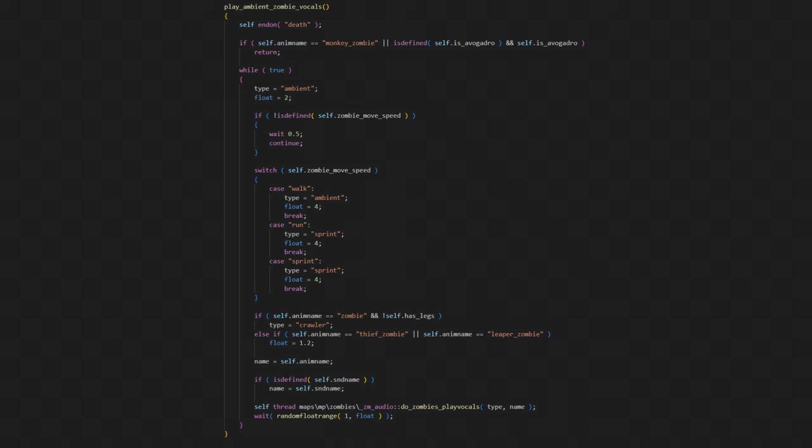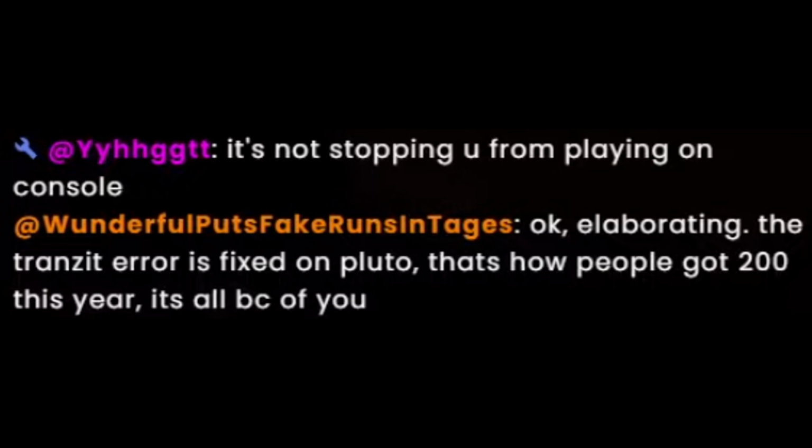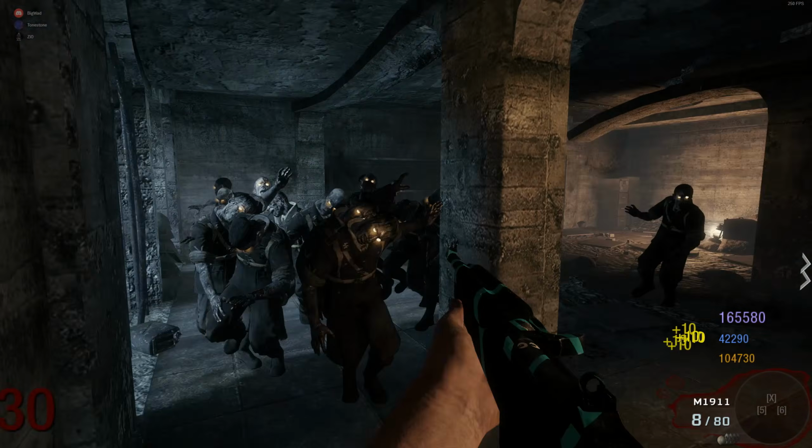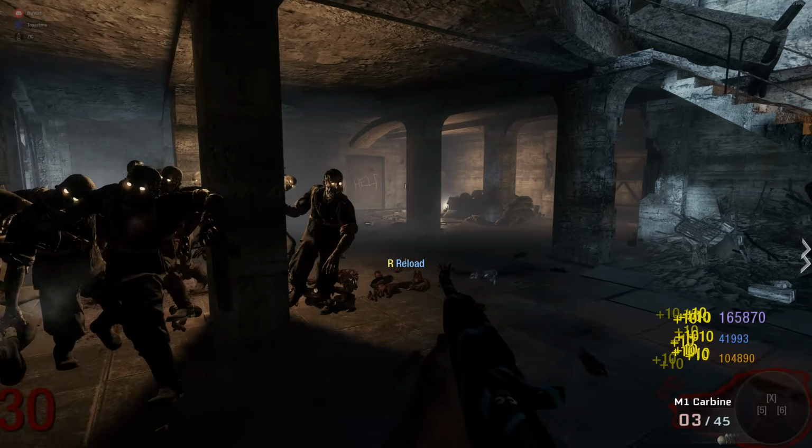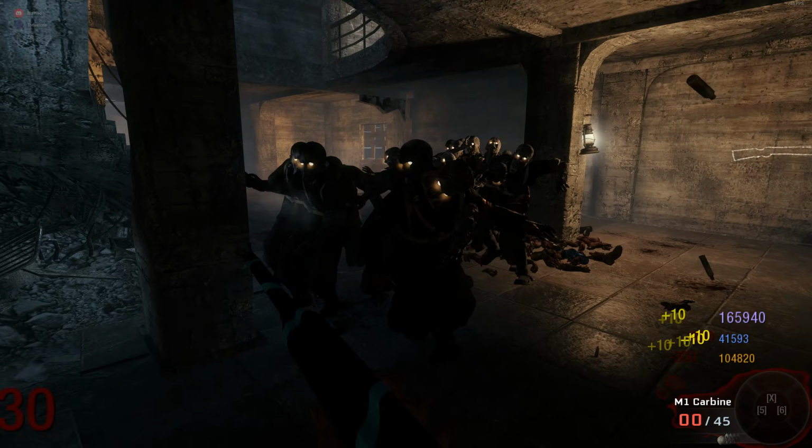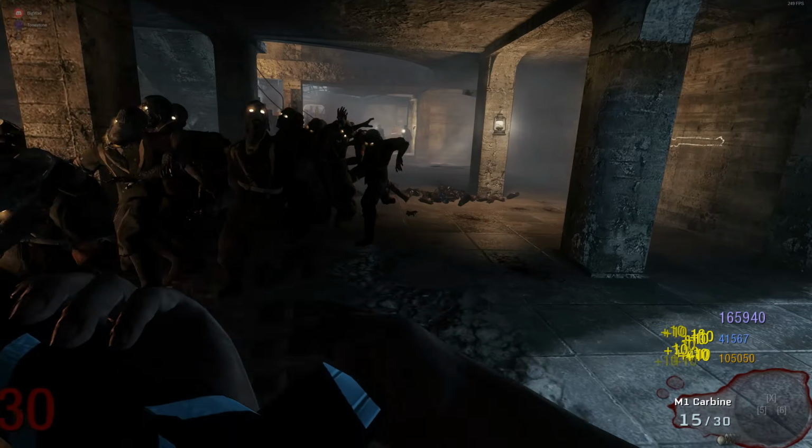The current leading theory is the timings of how long it takes between a zombie respawn and the moment of its death matters more than it would seem from looking at how randomized the whole playing sound system is. Somebody once said new Plutonium makes Transit more stable, and turns out they were actually right, and let me explain. There is a very specific security patch implemented in all versions of Redacted and Plutonium all the way up to release 4.5.16, and this patch actually makes the leak progress faster.